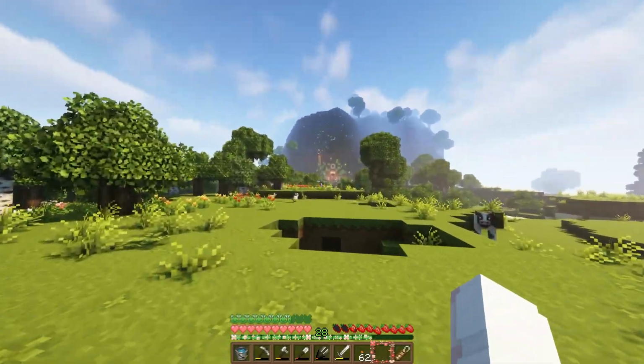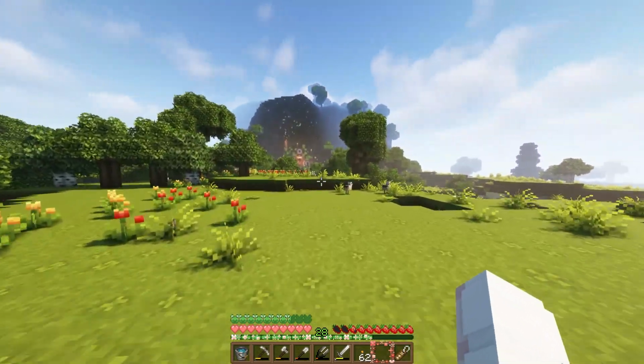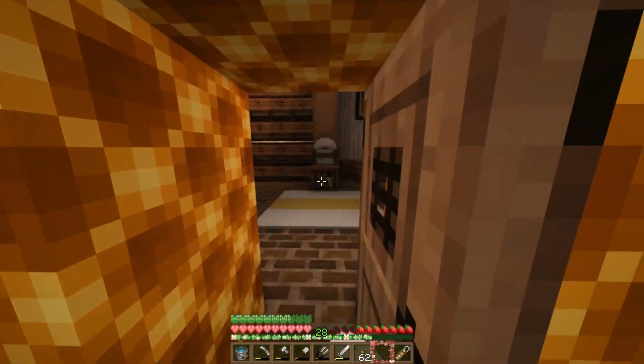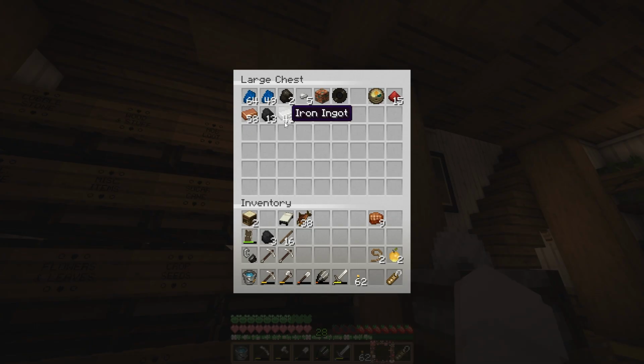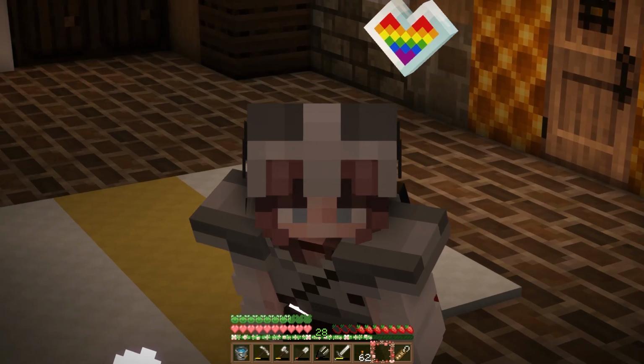Anyways, while we're back on the way to our base, let me tell you, in between episodes, I was finally able to fish up a name tag out of the river. Honestly, it felt like it went on for years, but it was only like 4 hours, and now we can finally name our cat. Just need to make an anvil with our iron, and well, that's actually not that much iron.